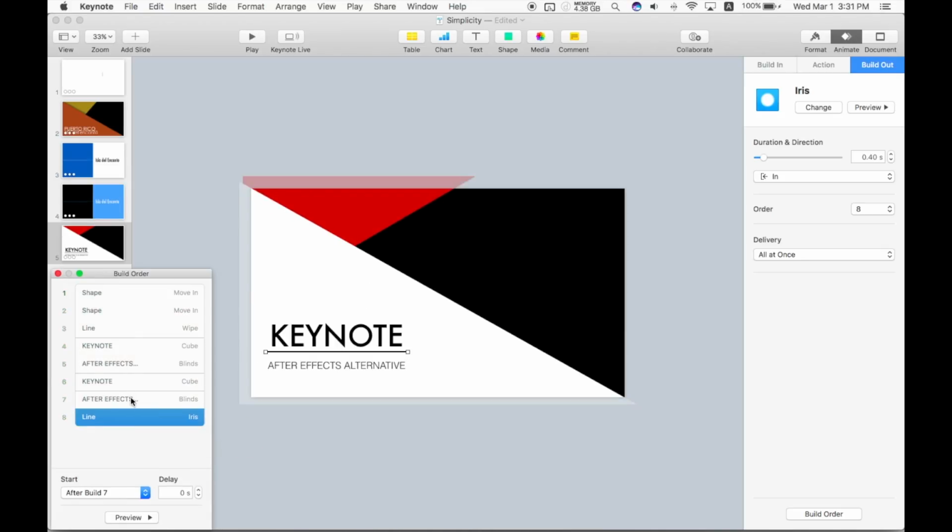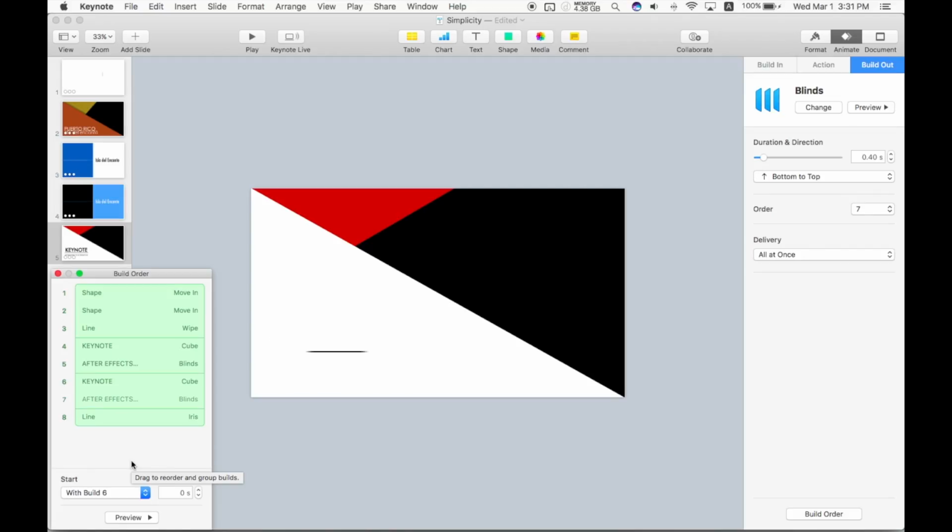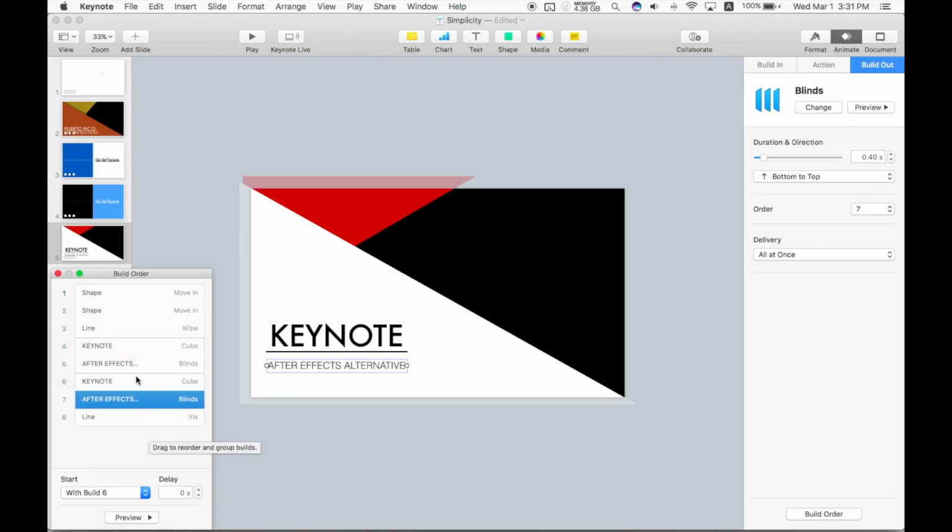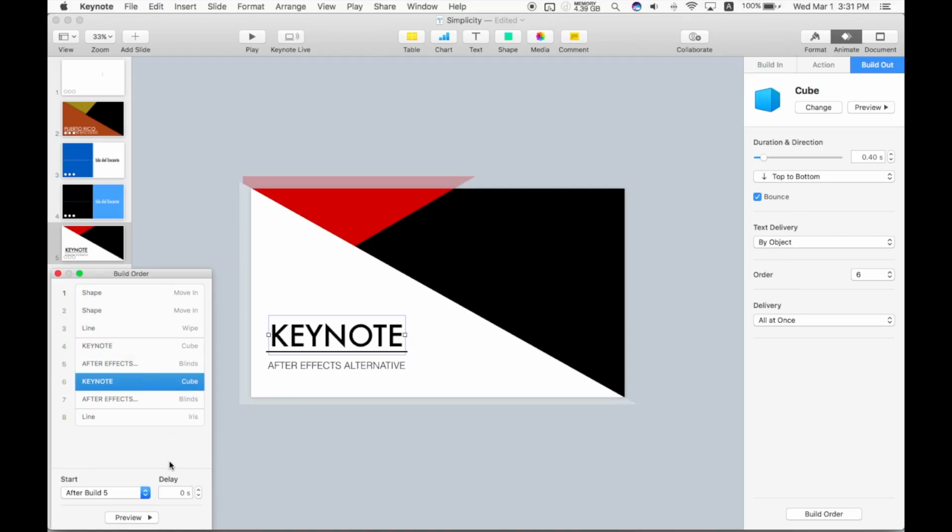I forgot to put these two together, so I'm gonna put it with Build 6. Remember, I want the two fonts working in cohesion, meaning working together, right? So let's see the effects. Yeah, there we go. And again, it's too fast, of course, I know. So we're gonna slow it down right now.